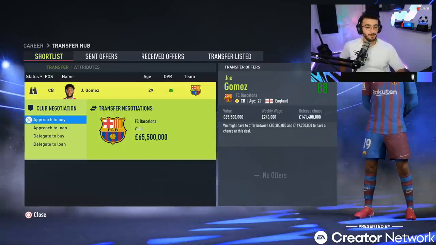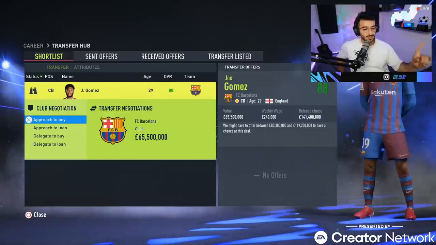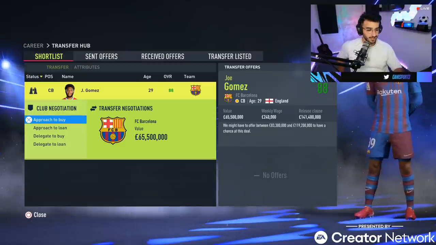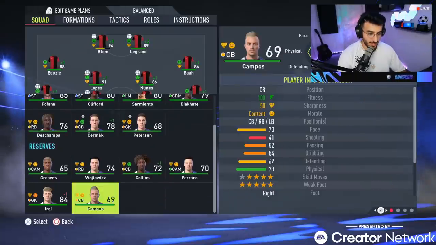Experience to come into the team. Not necessarily going for an extreme youngster at this point. We want him to lead the line at the back to replace our 85 rated center back. I think this is the right choice. Let's get him. Well, Joe Gomez, here he is. He comes in and Irgel comes back as a backup keeper as well. That's going to be quite useful.